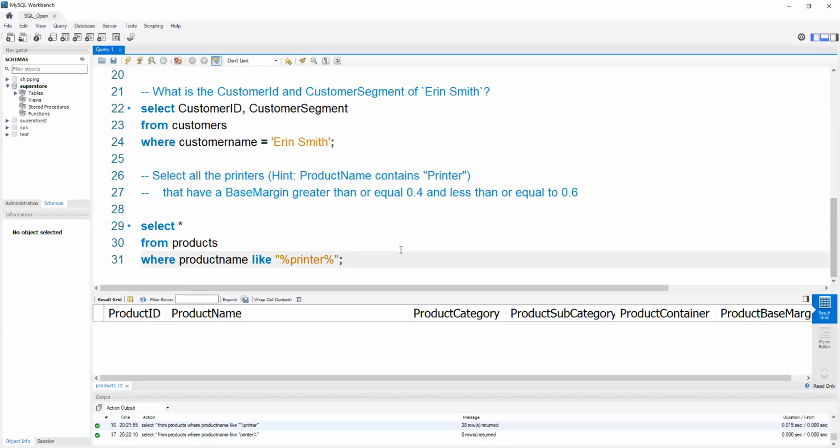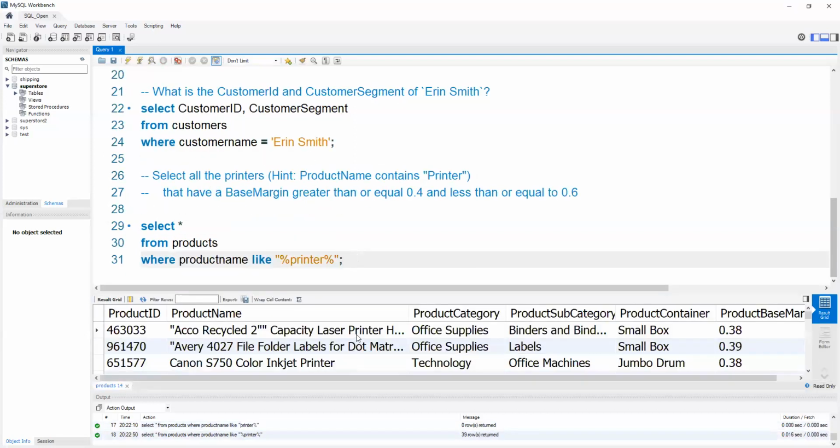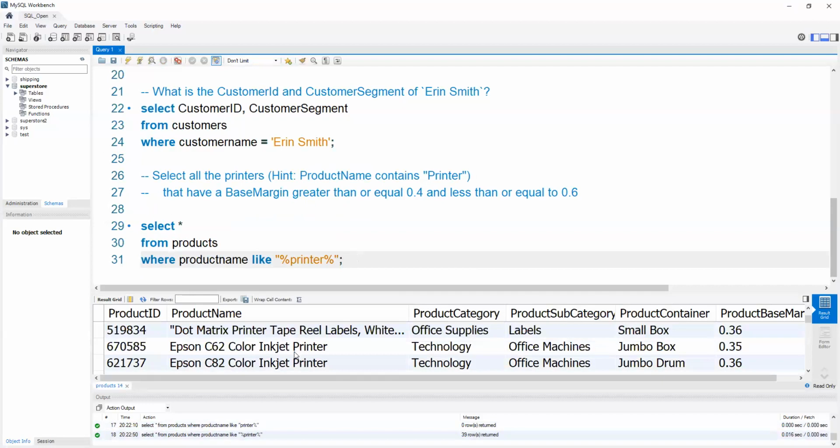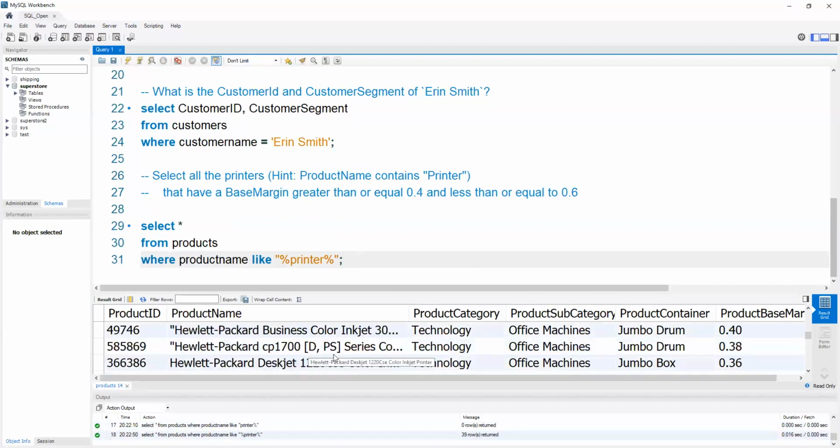Now it's saying that as long as this word printer appears somewhere in the product name, I'm going to take that in my output. So using the keyword like, with the percentage sign in the string, is looking for a partial match. You know part of the string, you don't know the entire string.